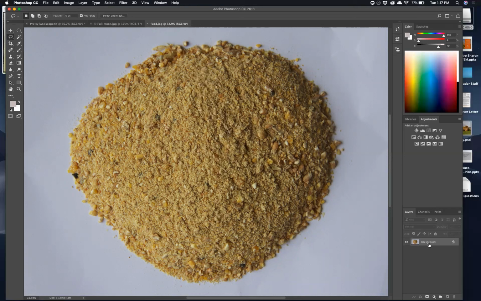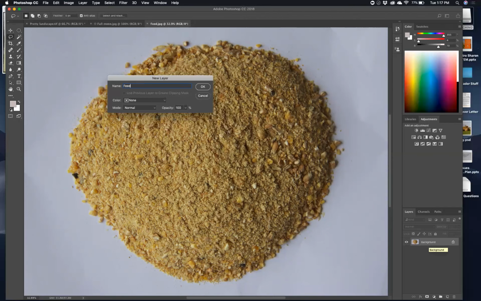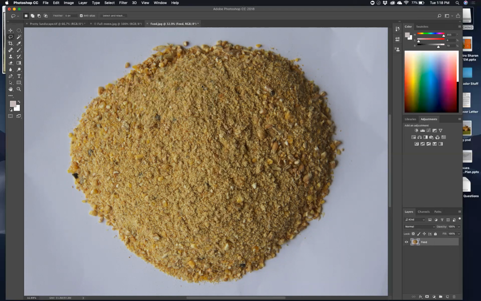Before we do anything, let's unlock our layer. That'll give us a little bit of options to do something else we want to do later. So double click that layer, it should pop up, and then just type in feed and press OK. You'll see that it's no longer locked. Now I want us to trace as close as we can without touching the main pile of food. So I'm going to go like this. I'll have the option if I want to leave that out, choose what I want, but keep going around, and I want you to select and keep going.